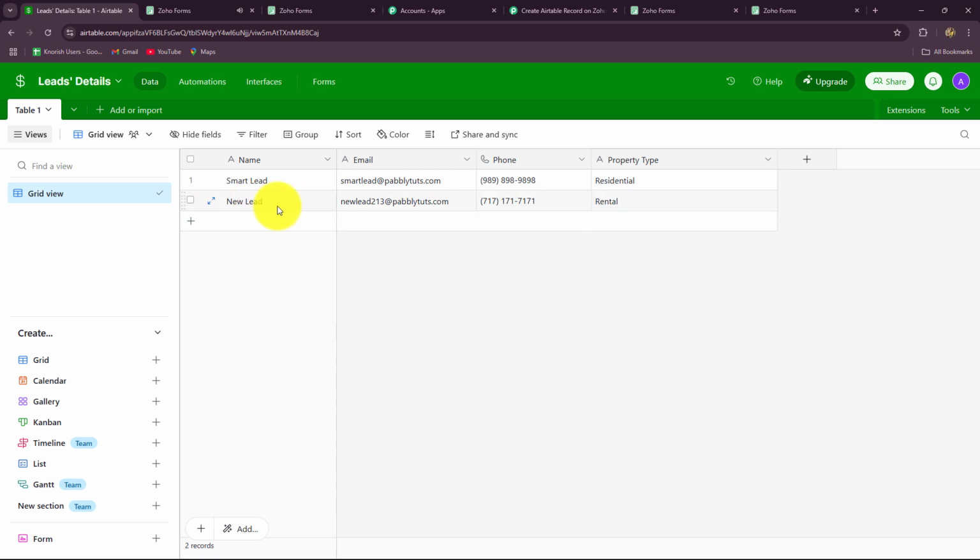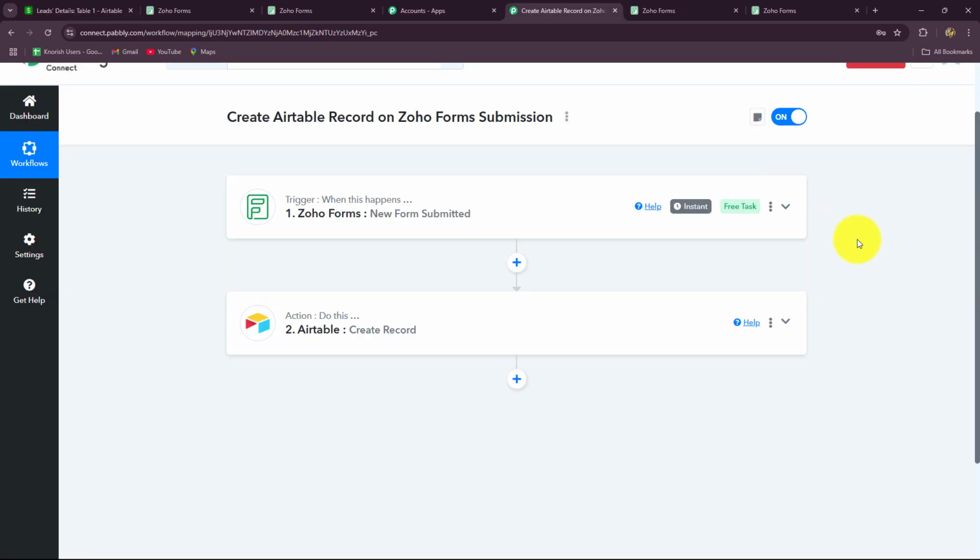And yes, here we can see that the record is automatically created without any manual efforts. We have all the details over here in a systematic manner. Here we have the name, we have the email in the email column, we have the phone number as well as the type of property. This means our connection is absolutely successful and also our workflow is running fine. In a similar manner, you can also very easily create this amazing automation to organize your data systematically in your Airtable database whenever the form is submitted in Zoho Forms. It could be your client's details, your employee details, feedbacks, etc., whatever you want. So I hope this automation is clear to you and also helpful for your business.